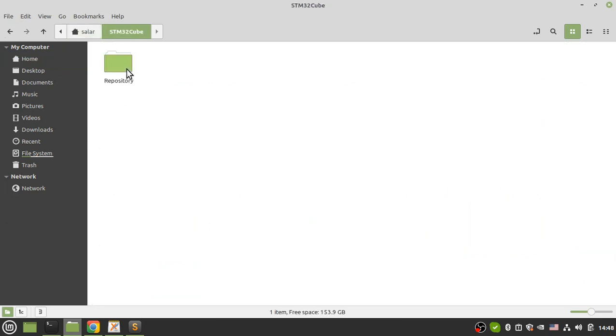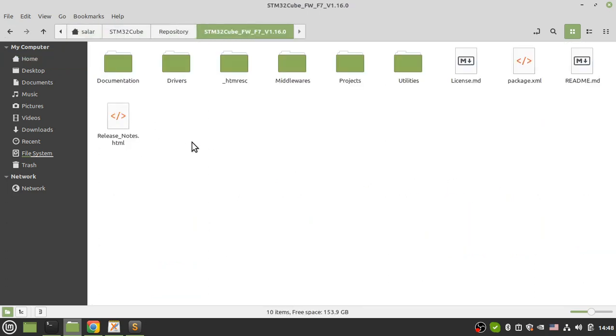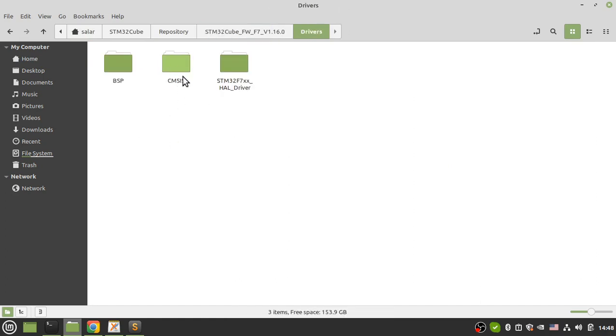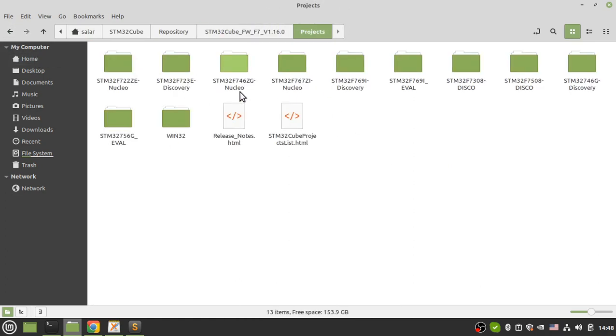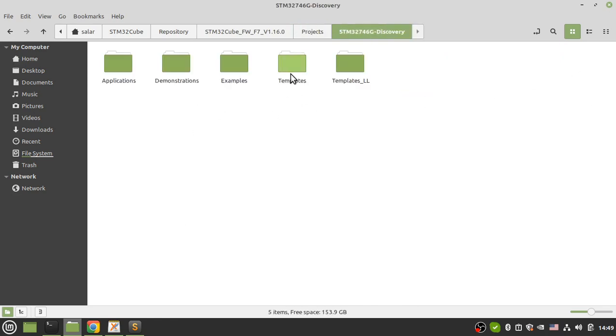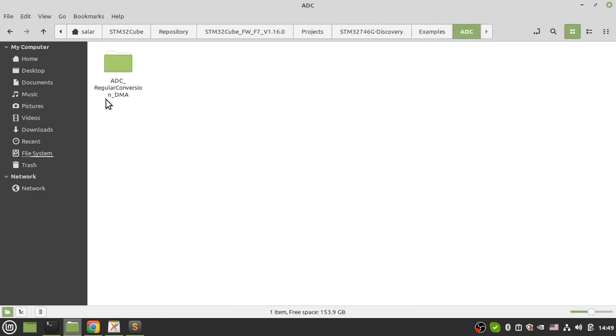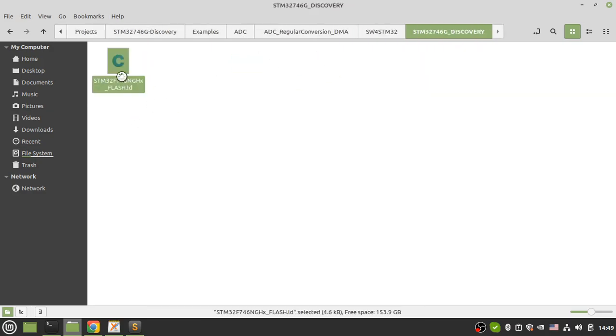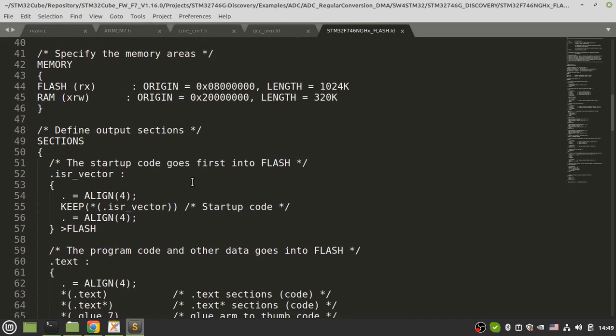For example, in the STM32Cube repository, in the driver, in the project, for STM32, my board examples. For example, in ADC, here you can find these numbers: the RAM base and RAM size.